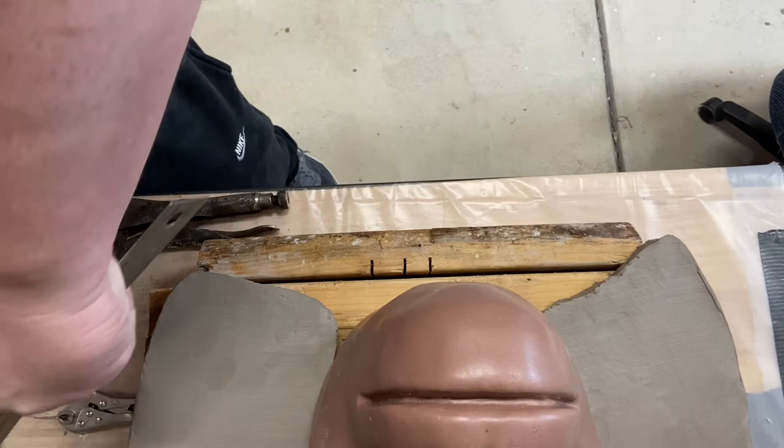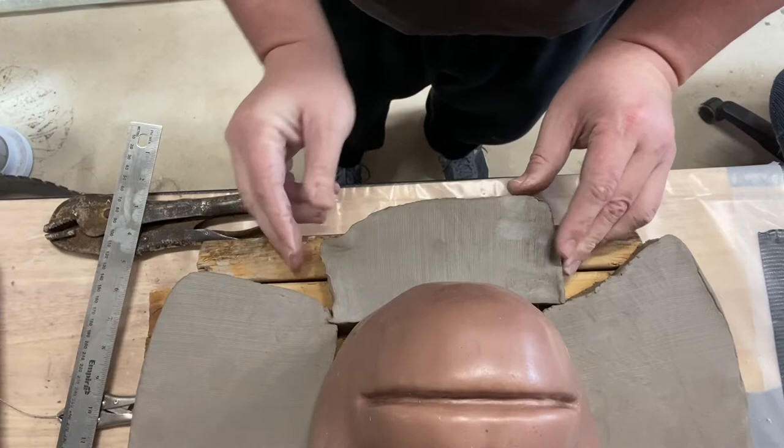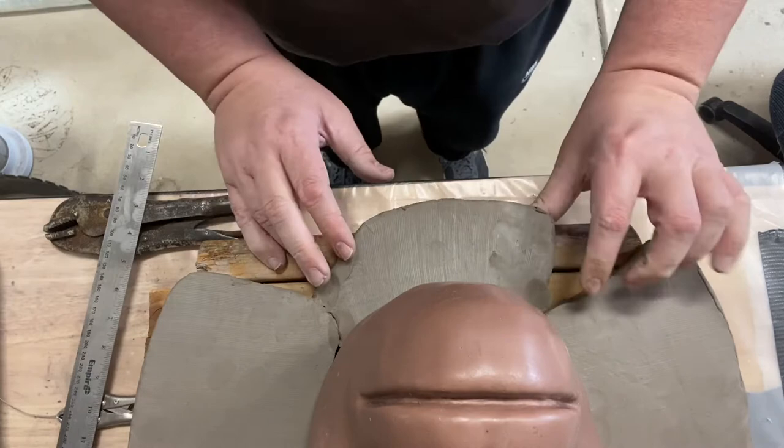It's a pretty high-tech device that I'm using for cutting this clay. I just used a ruler, so make sure you pick up a ruler. So I'm just pushing this into place. There are some spaces that'll need to be filled in, and I'll get to those. But for right now, I'm just trying to fill in the large portions of this.